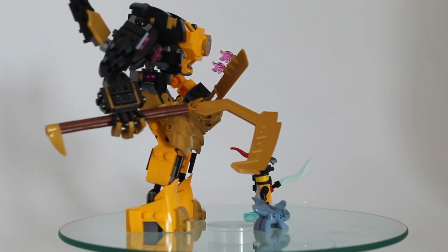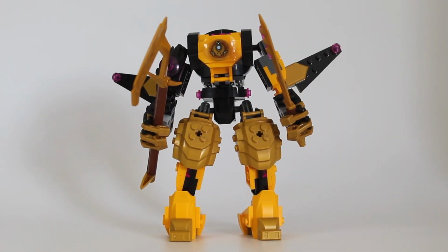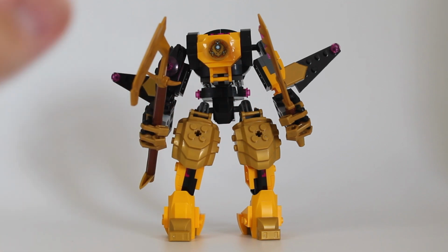But for now, let's get into the review. So here's Arin's Spinjitzu mech. I gotta say, it's great. Obviously this was one of the ones I was most looking forward to, since it looks really cool and it's one of the few times we saw them continue a line of things throughout seasons.